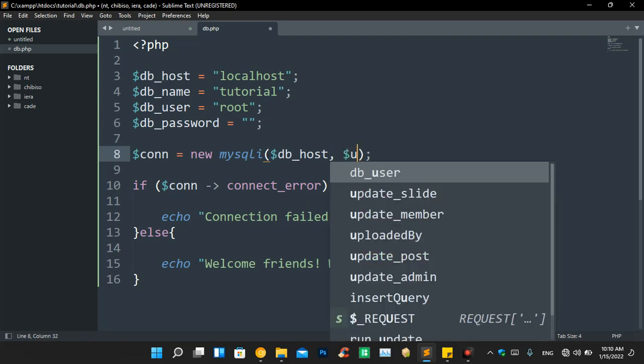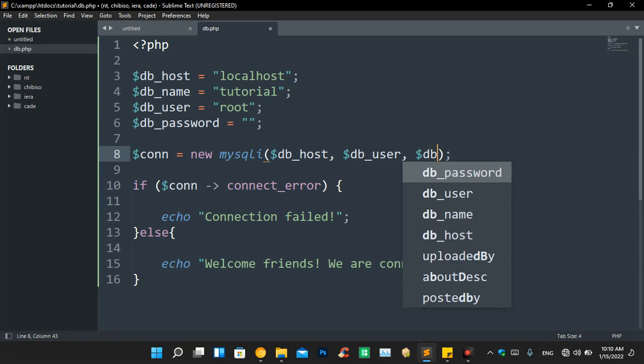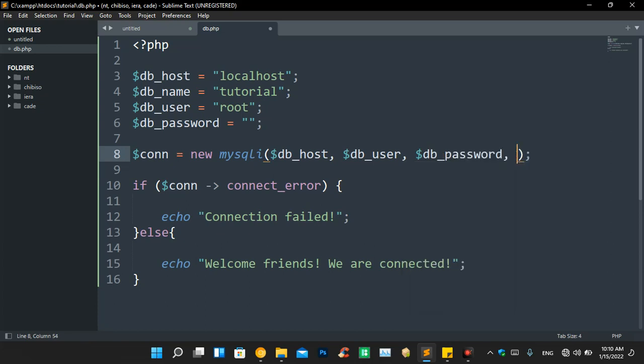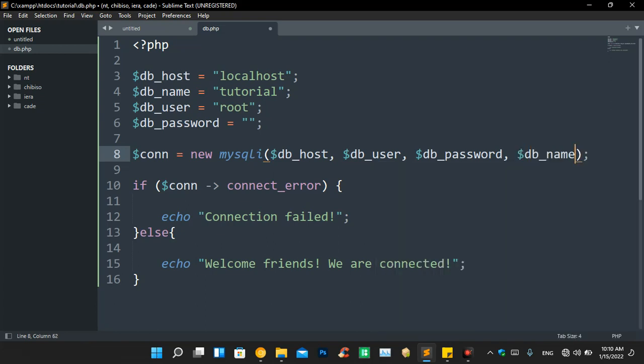Then DB password, and the last one is DB name. So this is another way to communicate with your server. This is what is called an OOP connection.